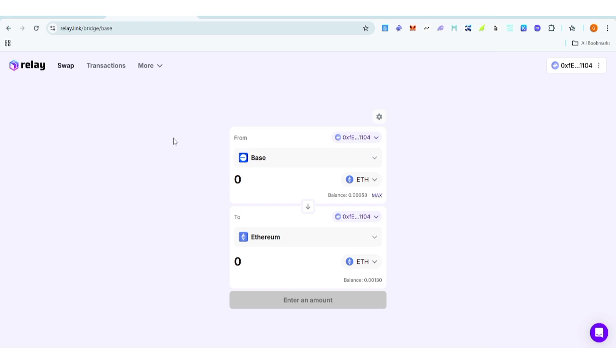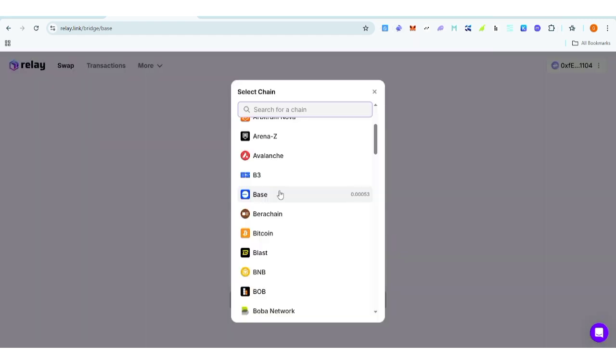Then you select the network, Arbitrum or Base, but I prefer you use Arbitrum because in this video I'm going to show you how you can bridge ETH from the Arbitrum chain to Ethereum mainnet. So the best thing to do is to select the Arbitrum network, then copy your EVM wallet address and paste it in your centralized exchange, then send it to your EVM wallet, be it MetaMask, Rabby wallet, or any wallet you are using. So I already have some ETH.